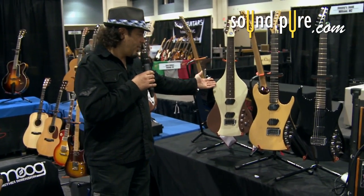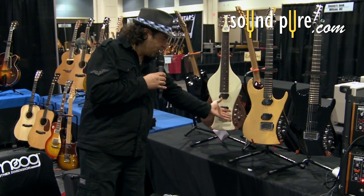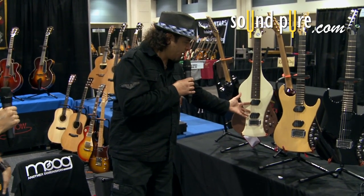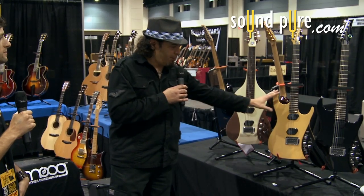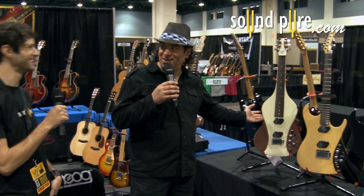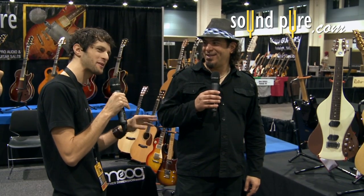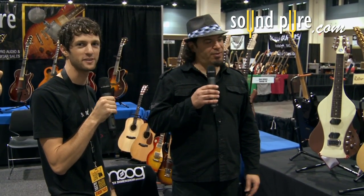This thing, all of the Moog analog effects, I call them effects. They're not really effects, but all the magnetic energy from these pickups and the filters. It's the same electronics from the guitar that's in the lap steel. The beautiful part about this is that I don't know how to play a lap steel, but now I do. Yeah, and when the notes are sustaining on that lap steel, you can kind of fake your way through it if you're just learning. But for the serious lap steel player, it opens up infinite possibilities.